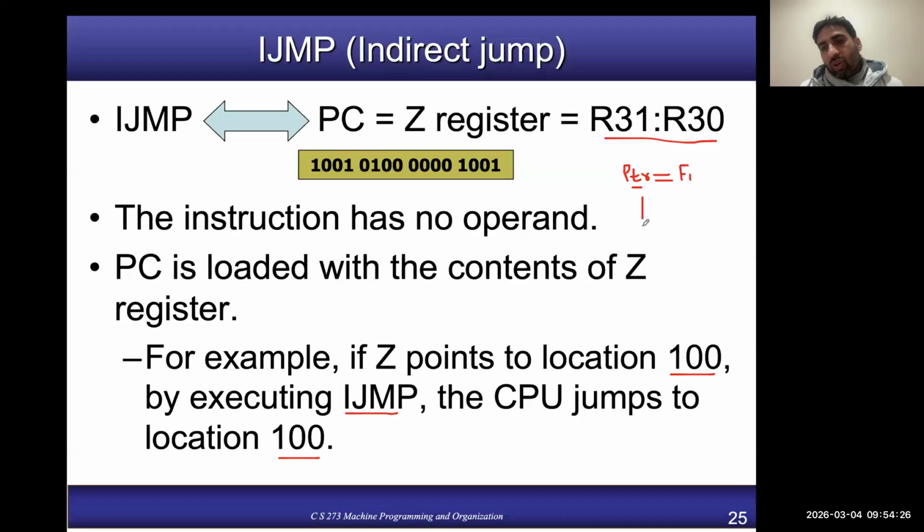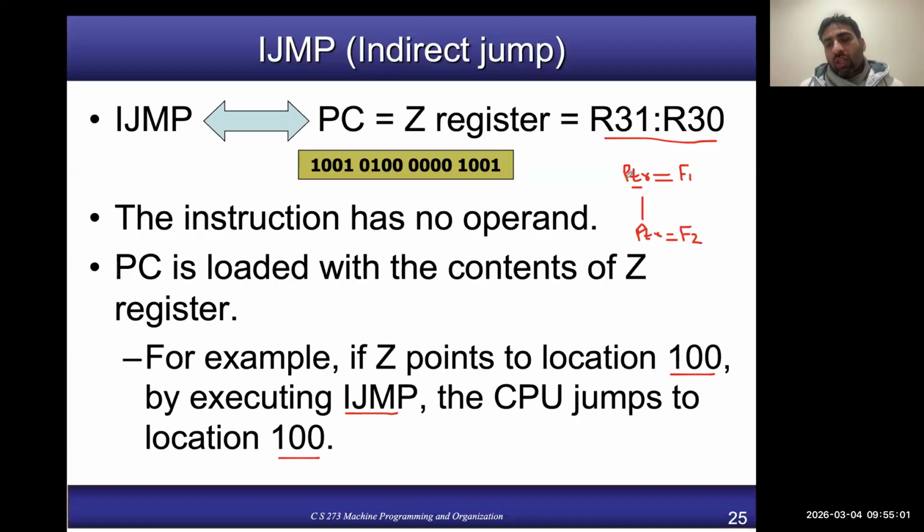Now let's say later in your program somewhere you update this pointer variable to point to function 2, right? And then when you make the function call using the same pointer variable, function 2 will be executed. So which function is executed depends upon the value contained in the pointer, right? The address of the function whose value is contained in the pointer. So you can now implement the function pointer using the IJump instruction, right?